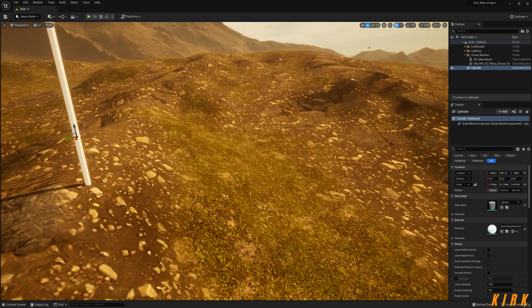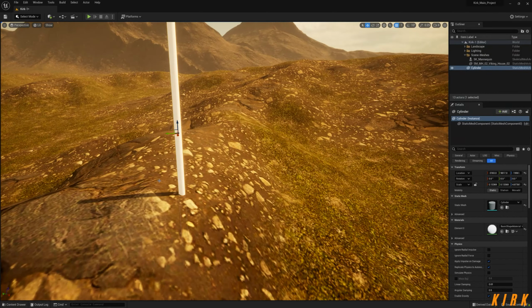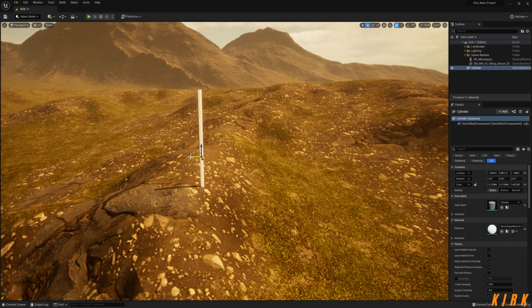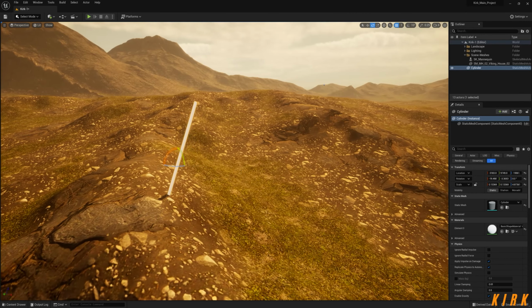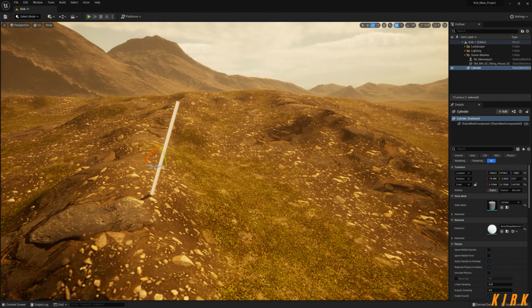But if we come to this slope here, we'll go to it, F on the keyboard. As you can see now, there's a bit of a curve here. So if I come out a little bit and rotate this, that is basically telling me that the vertices are going to be pointing that way, and then the more we go down, the more the vertices will be pointing out like that.